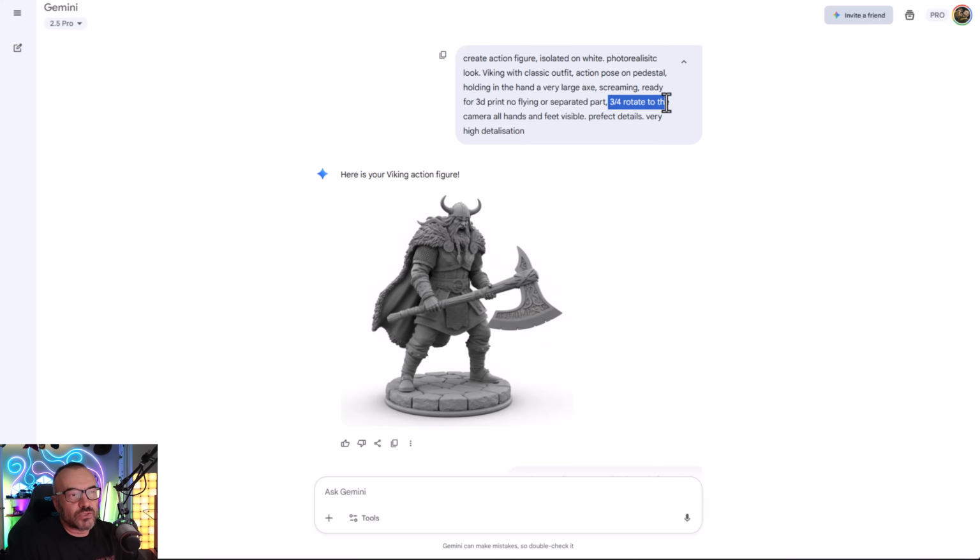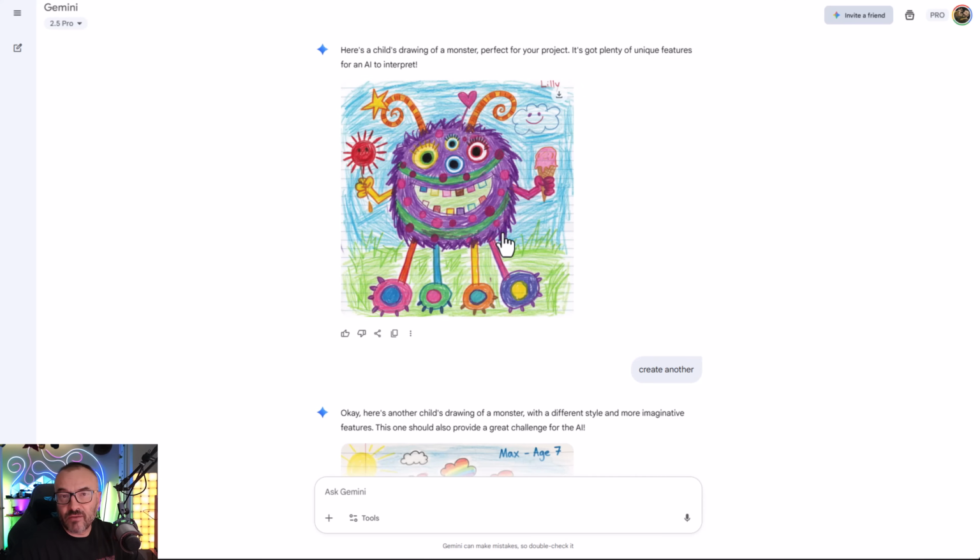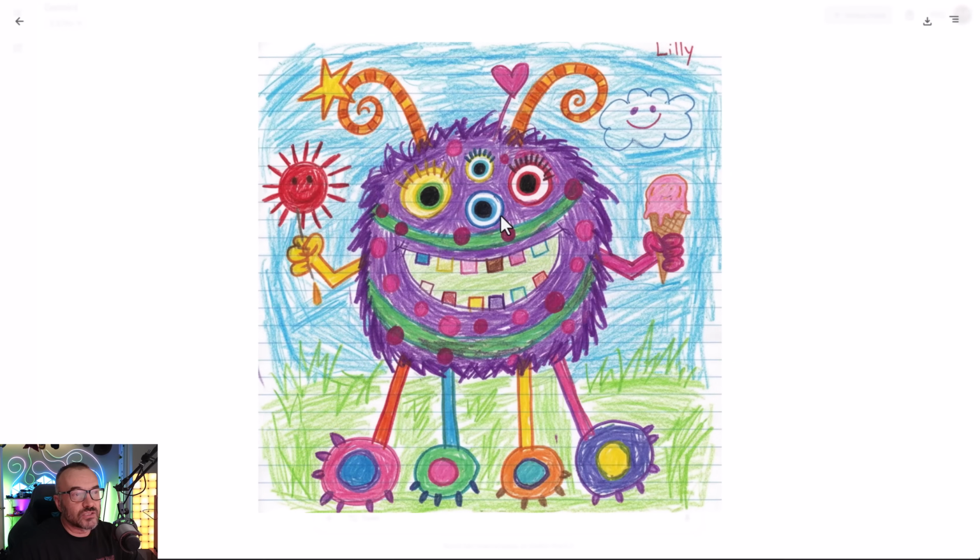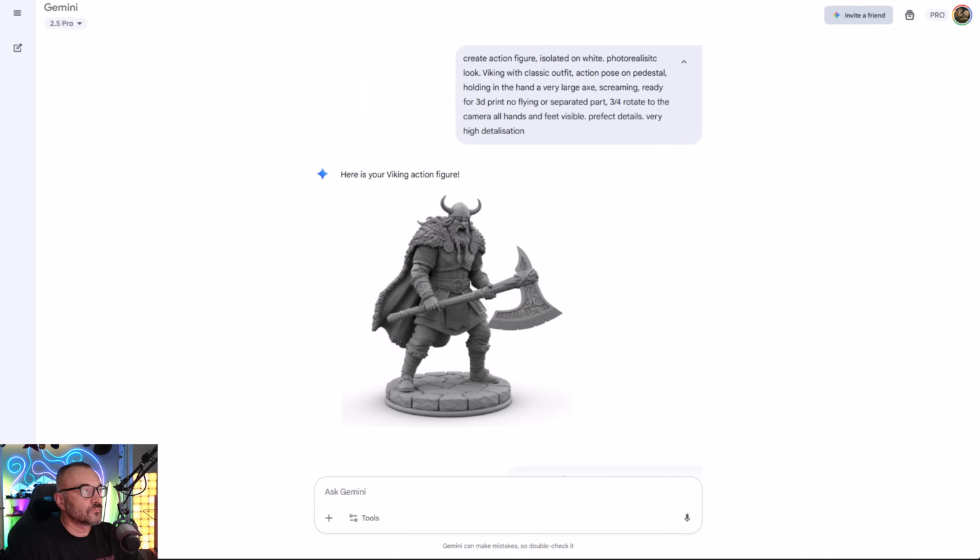Also, I like to process a three-quarter kind of rotation, not straightforward. This way, it provides better depth for us in a model. But if your sketch or image is flat like right here and does not have any depth to it, that is okay. I'll show you later how we can work with this.